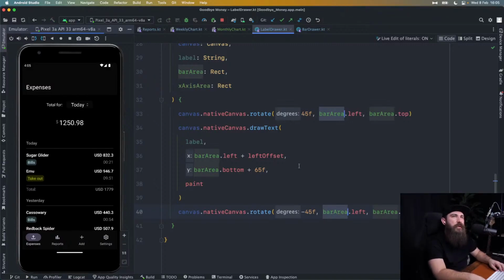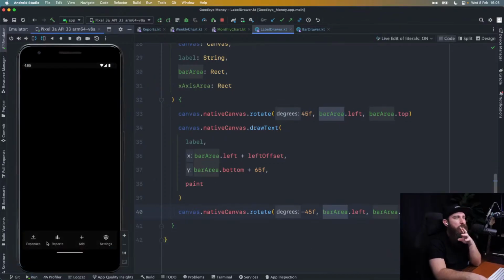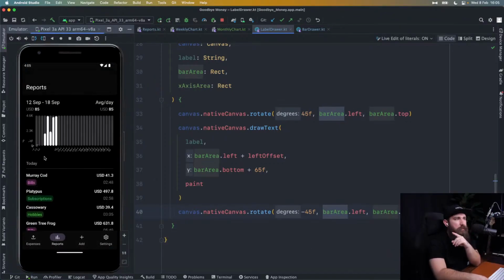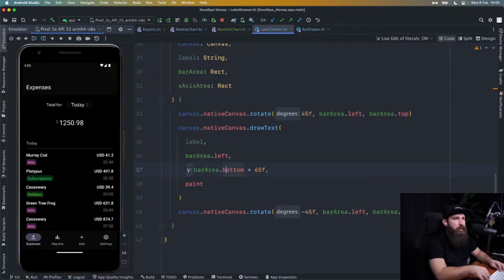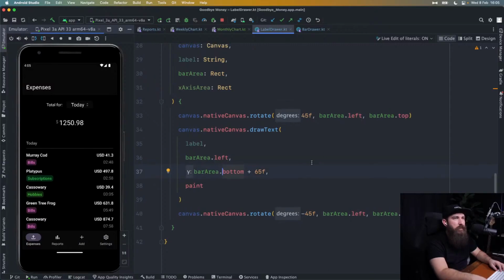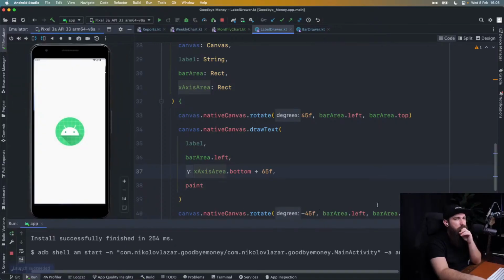Bar area works, but for bars where we have values, you see how they move over to the left because there's values here. Would that have to do something with this? What if we do like 0? Or we can't do that here, really. Bottom plus 65. Bar area. Let's see again.